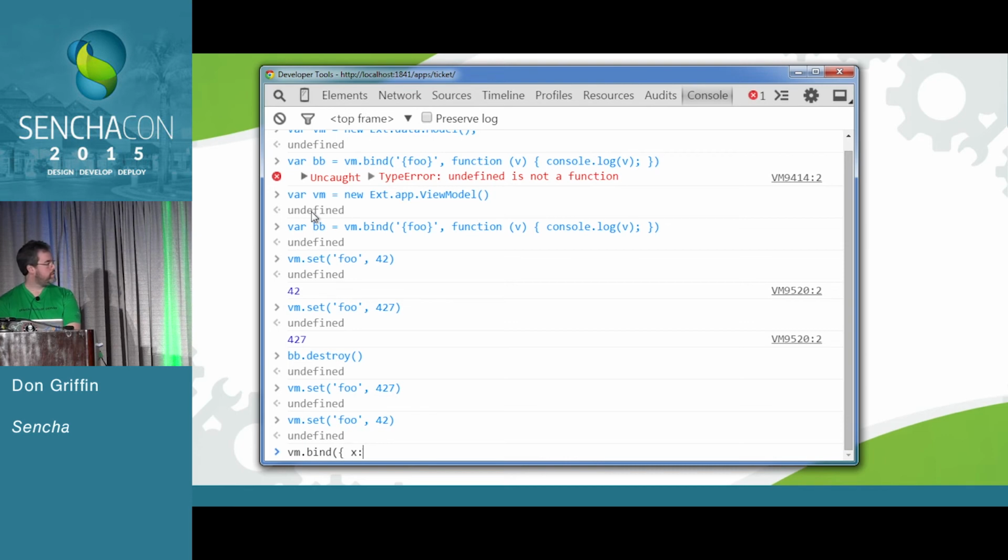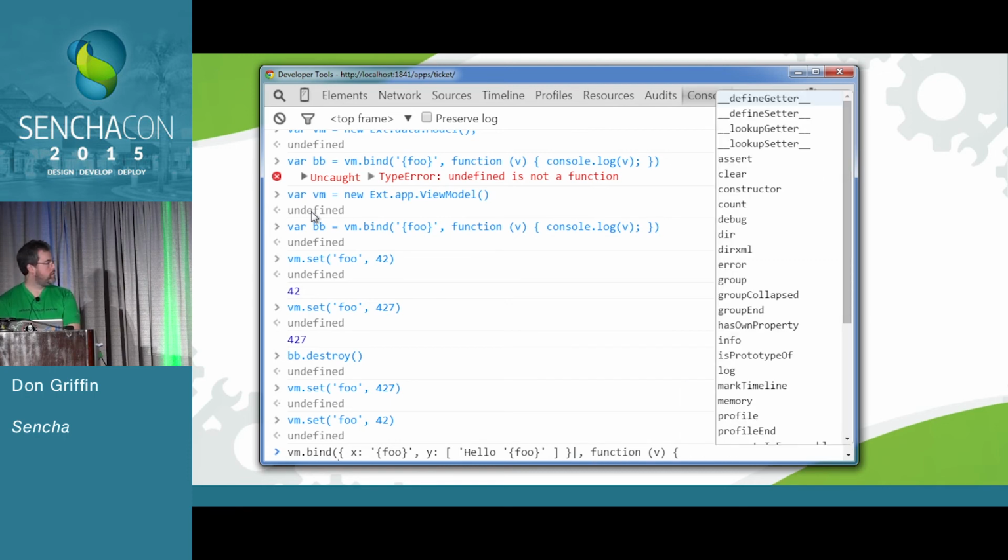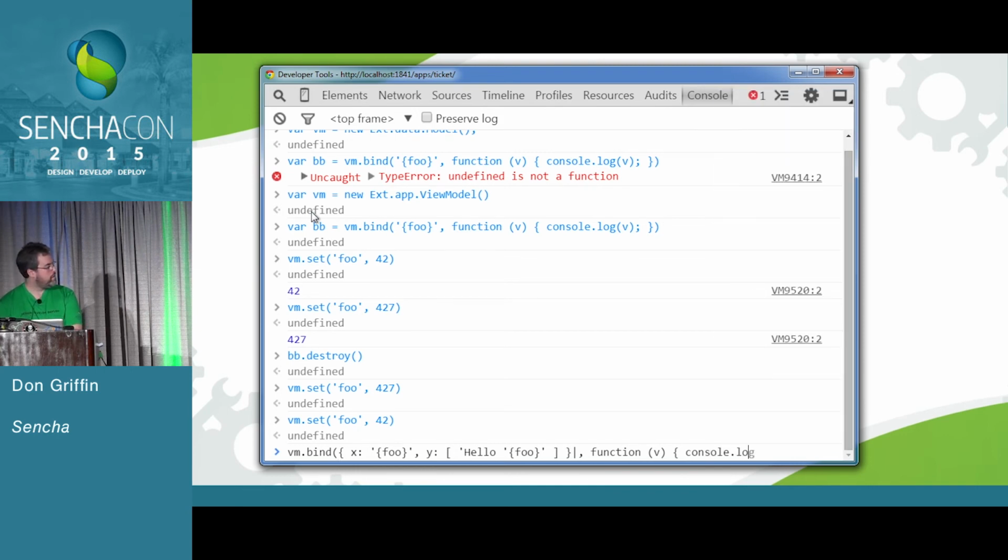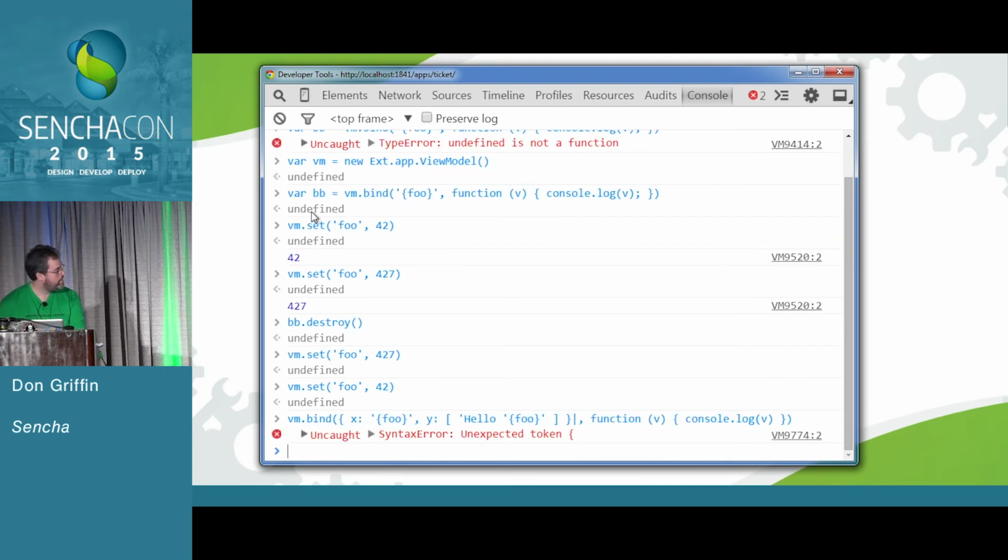Make an object. Array, object, oh wait, object. Whoa. Yeah.